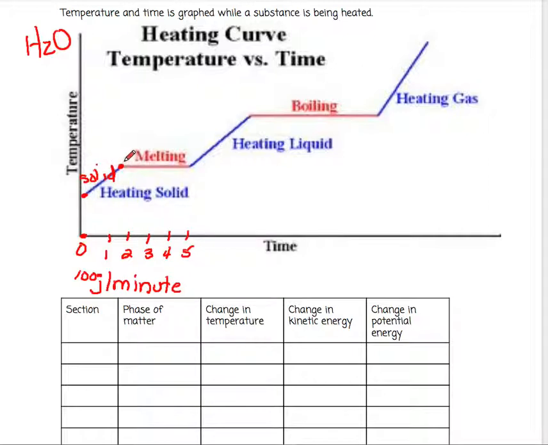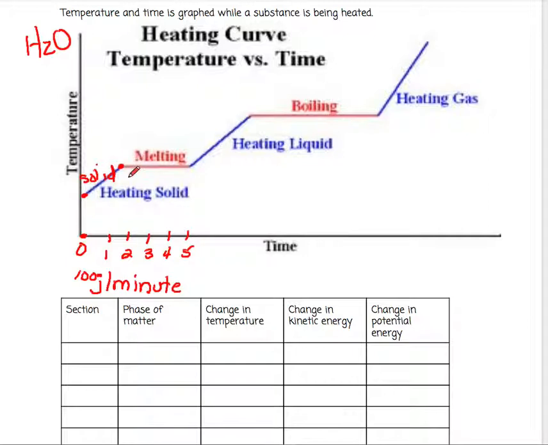That solid block of ice starts to melt. Okay, it wasn't melting here. Nothing was happening visually. We couldn't see anything happening, except if we were taking the temperature, we would see that the temperature would be rising. But when we get to here, now we see a little bit of water accumulating around the block of ice. But if we were to be taking the temperature, it does not change here. Well, that's kind of interesting.